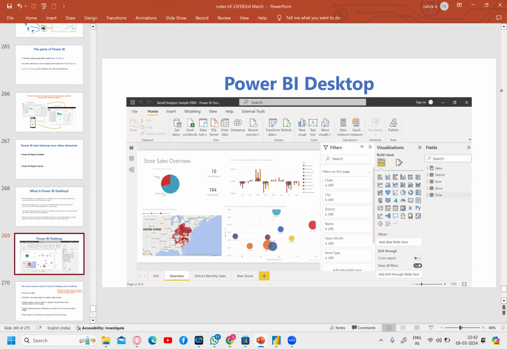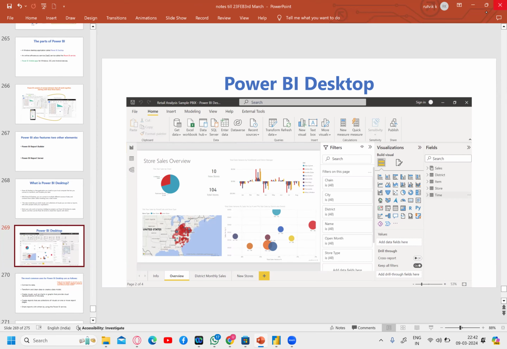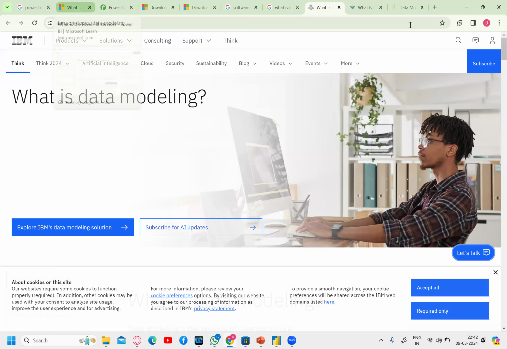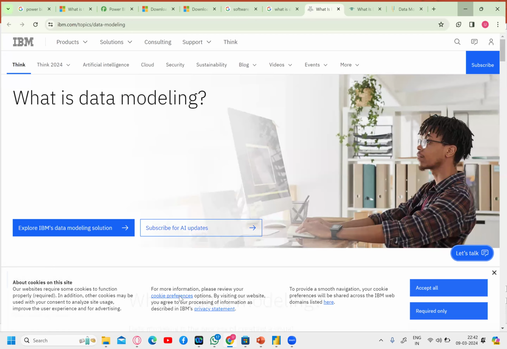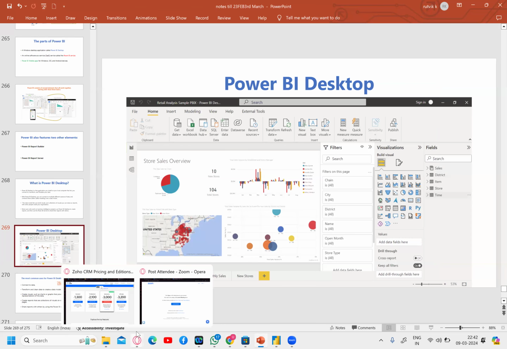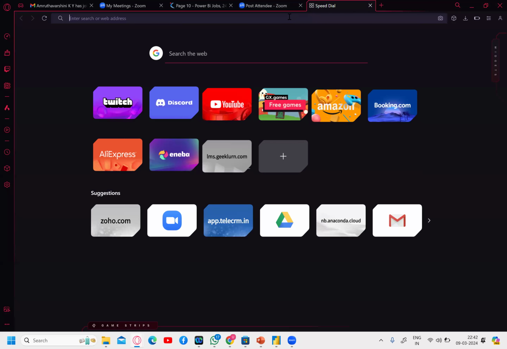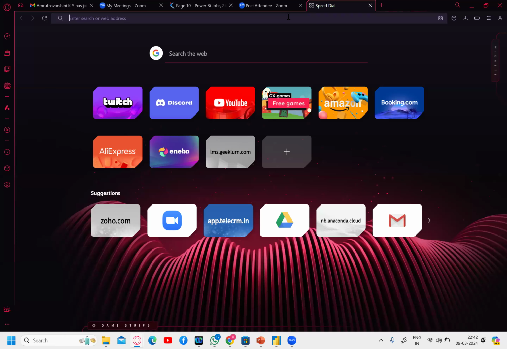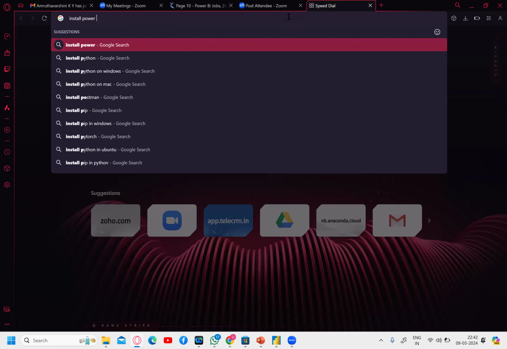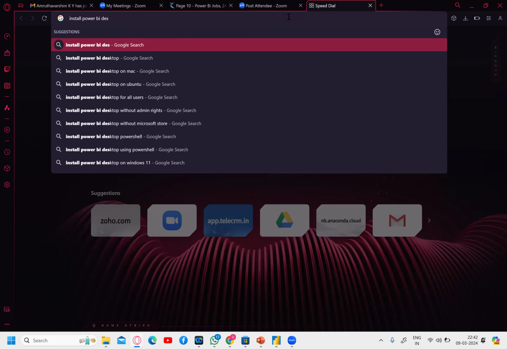So how can you install Power BI Desktop? Very simple. Just get into a web browser and search for install Power BI Desktop.